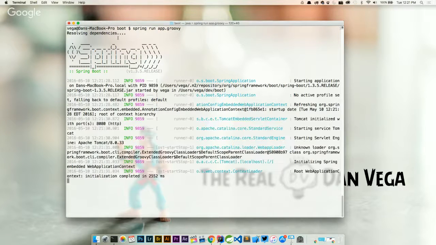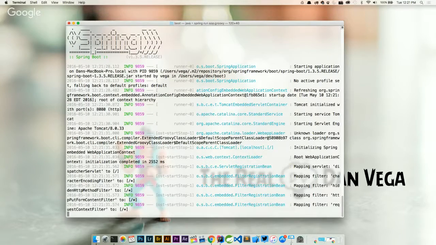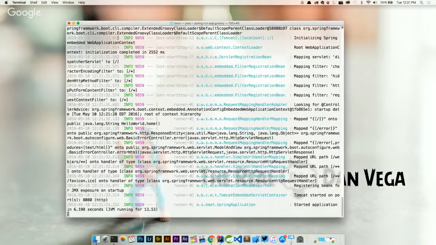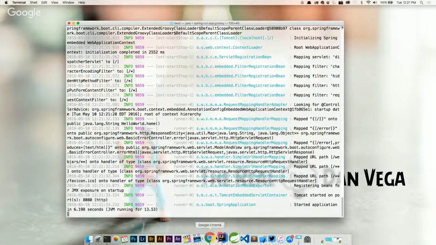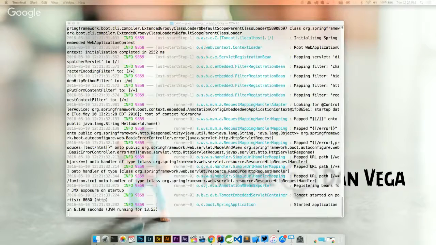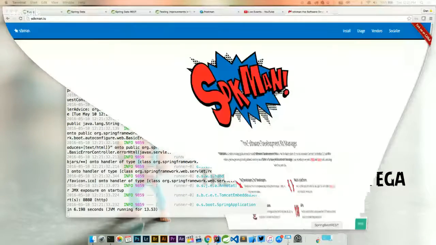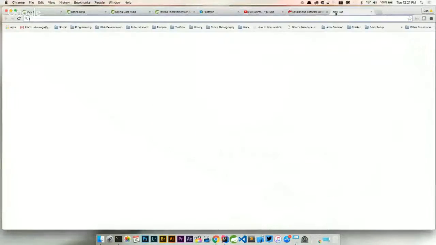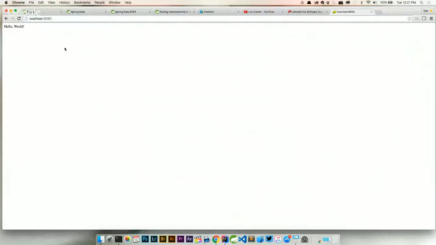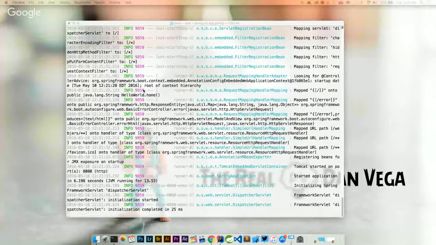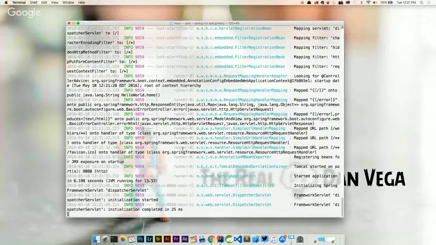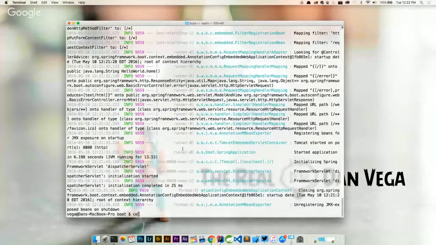We'll talk about this actual output when we get into IntelliJ, but just know that it's given us some info and the application is up and running, and it's running by default at localhost 8080. So if we come back and we go to localhost 8080, there's our hello world. So that's pretty cool. That's one of the things the Spring CLI does. It allows us to run that. If I come into here, Control-C, we can actually shut that down. It's no longer running.